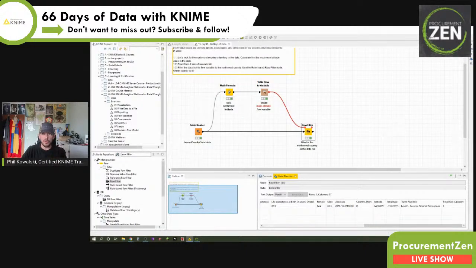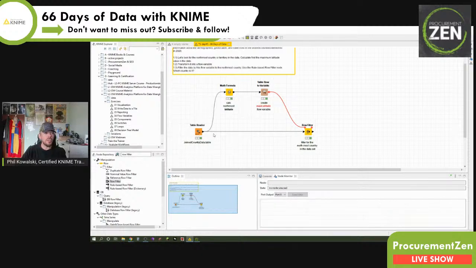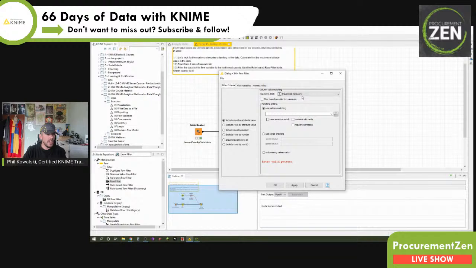So to prove to you that this workflow is also not wrong, let's just quickly delete Iceland from the list and let us see what then is the northmost country. So we quickly delete this. We set another row filter here, and we just want to delete Iceland.